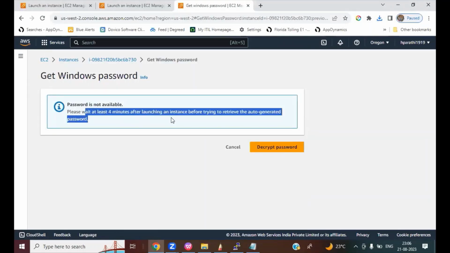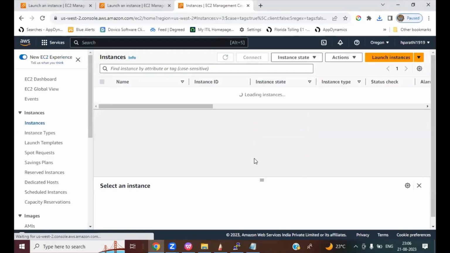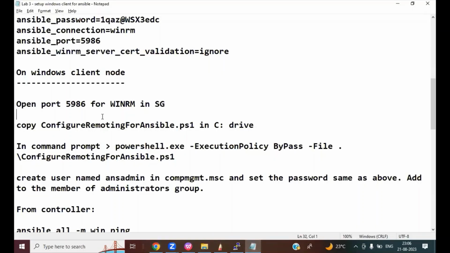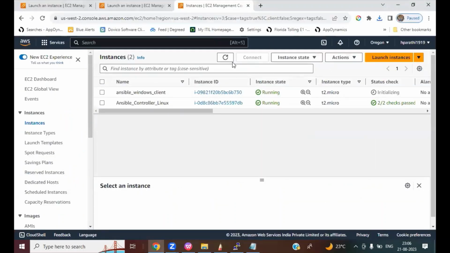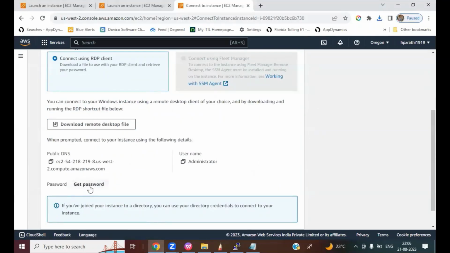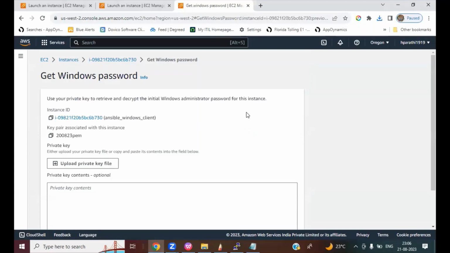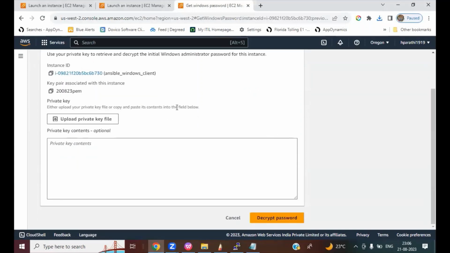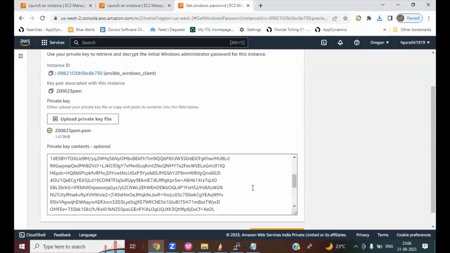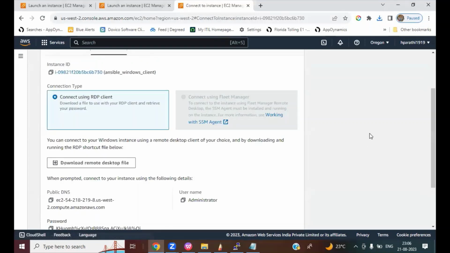It generally takes 4 minutes for the admin password to be available. We will have to try it a little later. Okay, now it is asking me to upload the private key file. Let me upload this PEM file. And now I can say decrypt password.